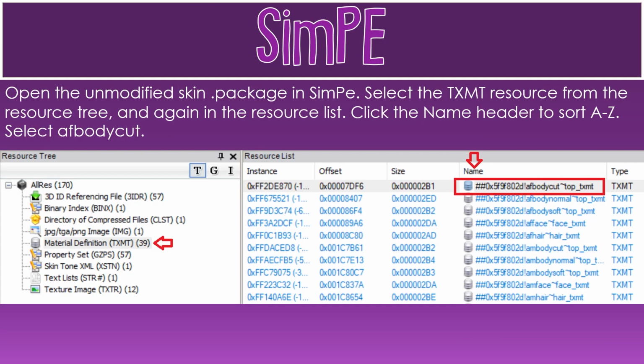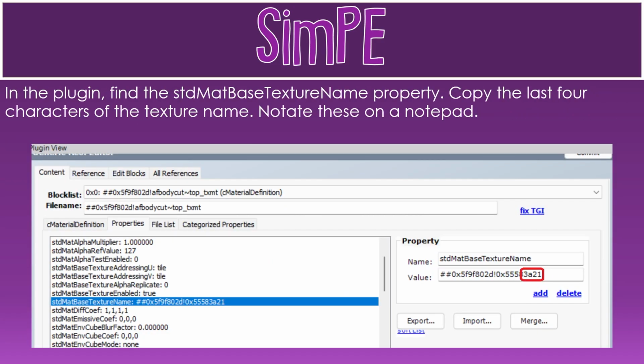In SimPE, we select the TXMT in the resource tree. Then over in the resource list, we first click on the header to sort by name A to Z. Then we select the first material, which should be AF body cut. If you look in the plugin, there's a property called standard material based texture name.